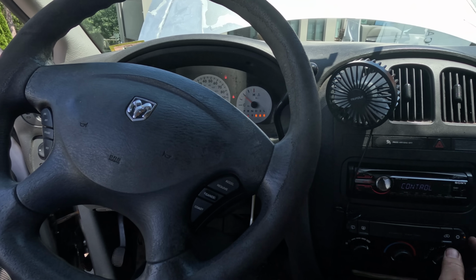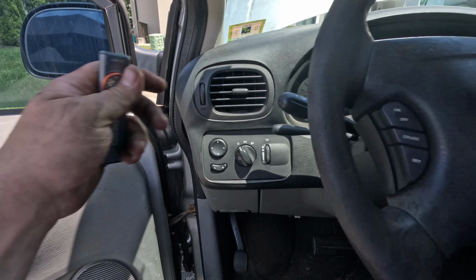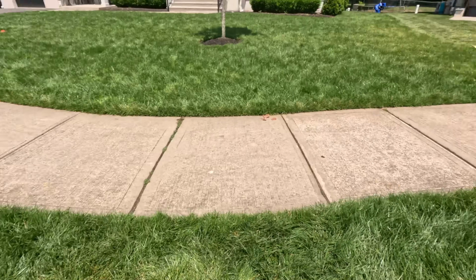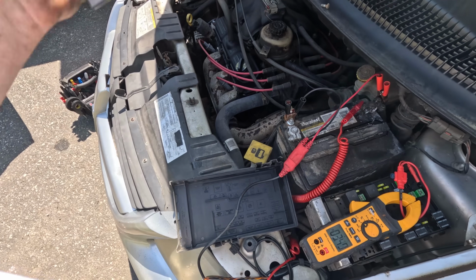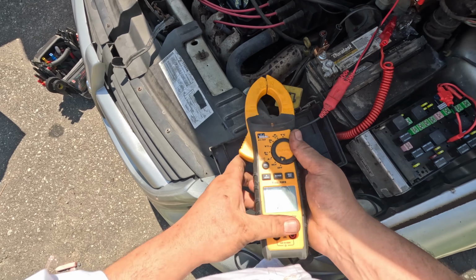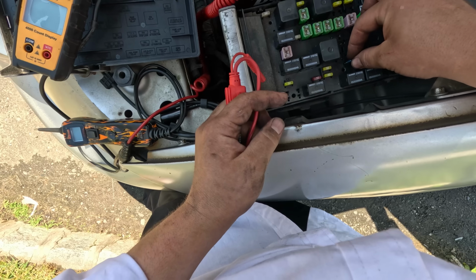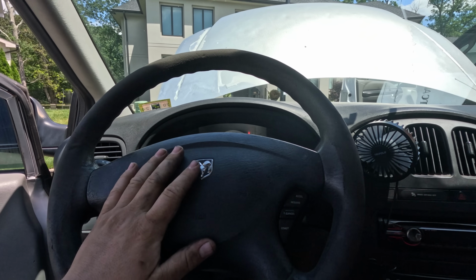I'm actually going to shut it off, and now I'm going to turn it back on, see if it turns back on or if it blows the fuse. Alright, it should have clicked back on. Yeah, it's at 3.5 amps. It seems like it's working now, so I'm going to leave it at that. It's definitely AC. It's almost 100 degrees today, so.